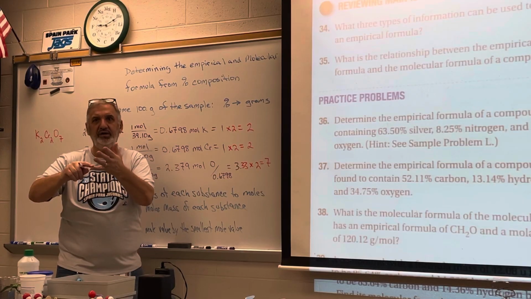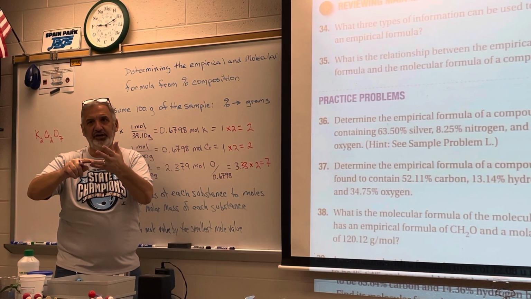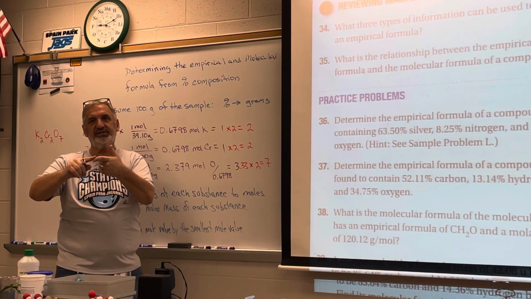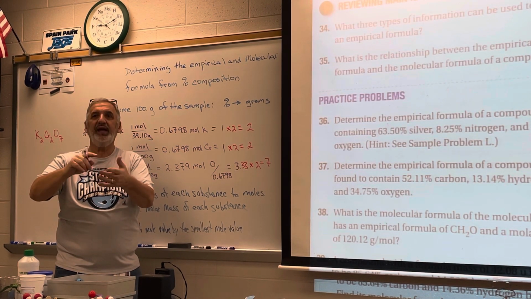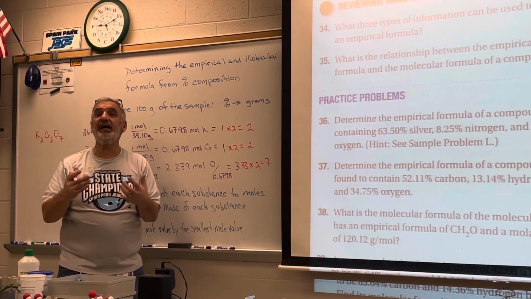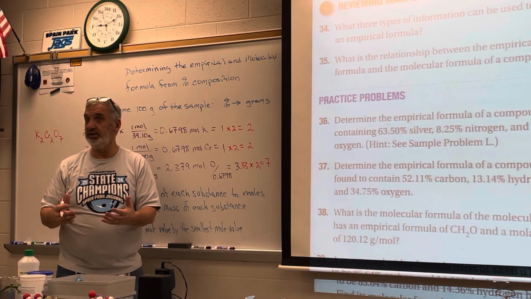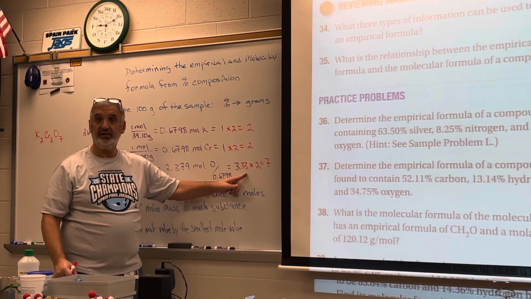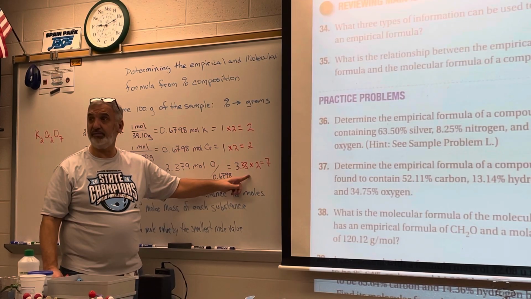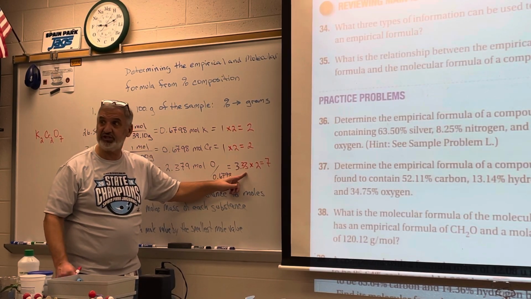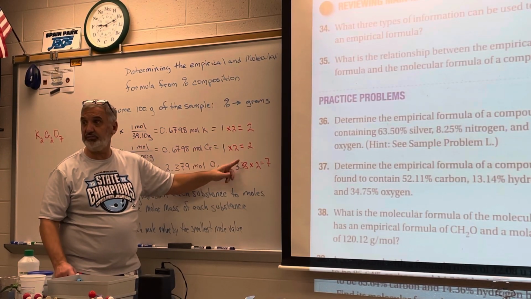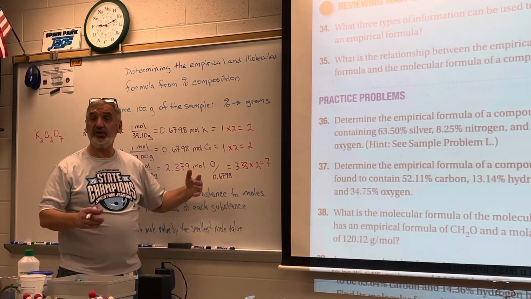0.25 is a quarter, 0.33 is a third, 0.5 is a half, 0.666 or 0.67 is 2/3, and 0.75 is 3/4. Whatever the denominator is in the fraction, that's what you multiply it by to get to a whole number. Okay? So if it's a third, you multiply by 3. Just like in algebra, keep everything the same: you've got to multiply them all by 3 to keep the ratio. But you've got to get a whole number.